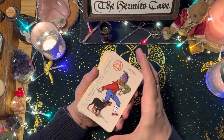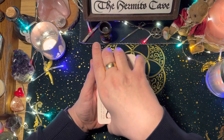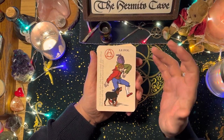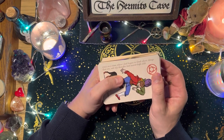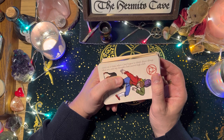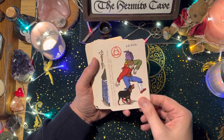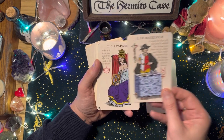I'm not off put by the text. In fact, as I was doing a flip through, you don't get to spend too long to really study what's there. But from what I did see, the choice of text was perfect for the card. So here it says, "Once on a time when I had begun to think about things that are, and my thoughts had soared high aloft," which is perfect for our Fool card. It's just really beautiful, really beautiful.